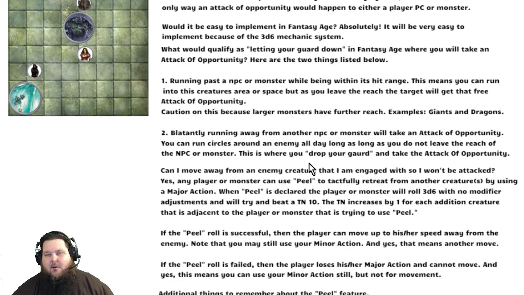Well, how about I just take the attack of opportunity and move with my minor action? And wrong. That's not going to work either, because you're going to get a reward for being successful, and you're going to get basically a negative penalty for failing your check. So you can still take your minor action, but you just can't do any movement. You won't be able to use the movement minor action. So if you try to peel or tactically disengage and fail the roll, you're stuck there for that round. You can try next round or the next round or whatever, but for that round, you're stuck there.